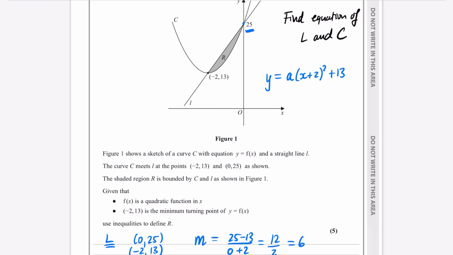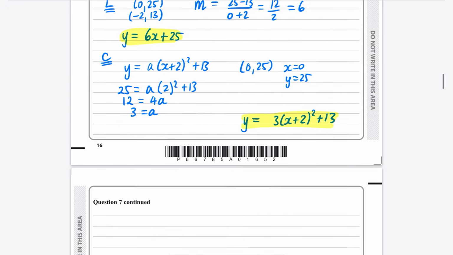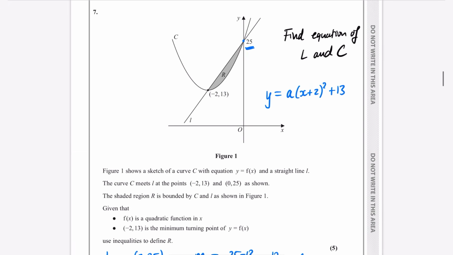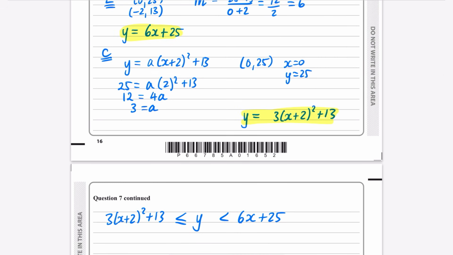So it is where the y coordinates are bigger than this curve, and when they are less than the line. Notice how I said and. It's not or in this case, it is definitely an and. So I want to make sure that the y coordinates are bigger than 3(x plus 2) squared plus 13, meaning it's above that curve, and I want them to be below the line that looks like this. Now, if you look at the lines, they are solid lines, which means that we also need to have these or equal to signs that go with this stuff that we've got here.